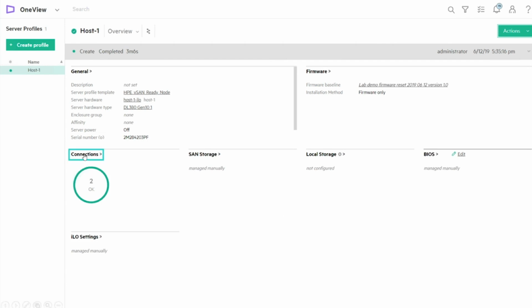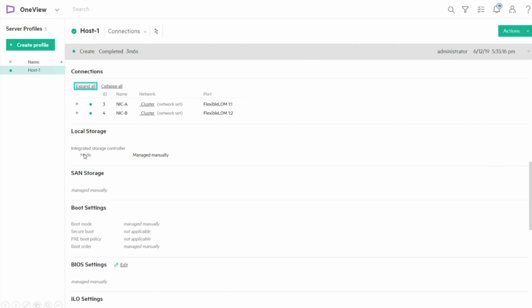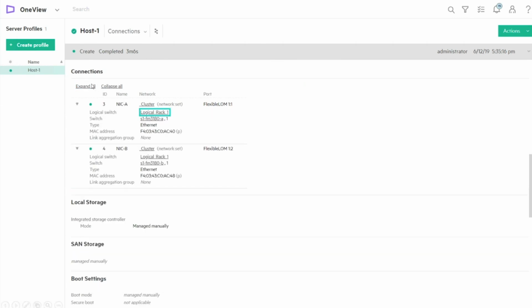Now, if I click through and look at my connections, so this could be like day N+, and I'm thinking, okay, do I have a network issue? Am I connected in the right way? I can come through now. I can expand my network connections for that DL. So I'm looking from the server side. What does the network look like? I can see that I'm connected to a logical rack. So that's the name of my logical switch. It's made up of two physical switches, the A and the B. I can see the port it's connected to. I can see the network set that's supposed to be plumbed, so cluster is the network set. So that's from the server side.